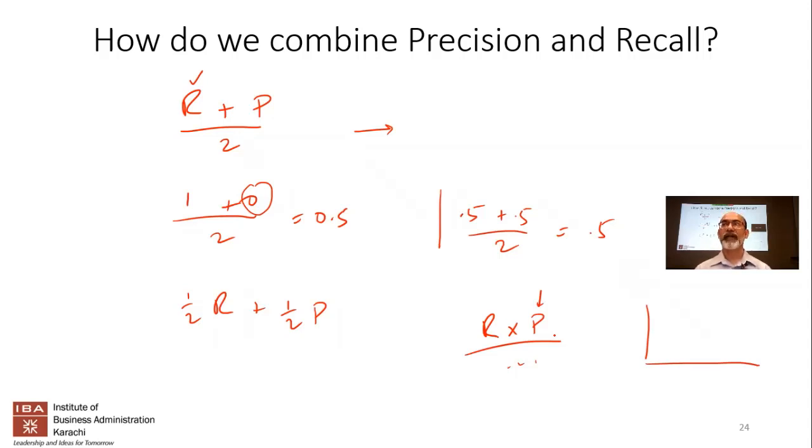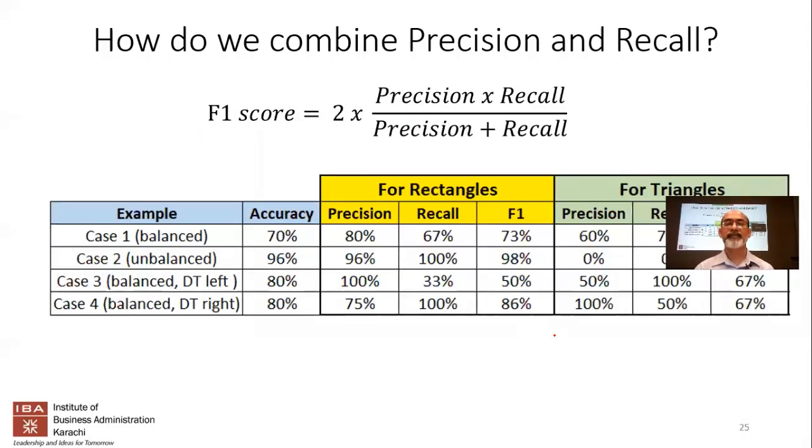Yes, so each one balances. So you're saying that basically I want a multiplication. Think about this: whenever you have metrics, it's always good to have a multiplication, but it depends on exactly what you're looking for, okay? And again, you can think of a lot more metrics, and in fact, there are a lot more metrics, okay? We're just looking at some of the selected ones, and there are others, but I don't want to confuse you with all of them. So this is a multiplication technique, and this is called an F1 score, okay?